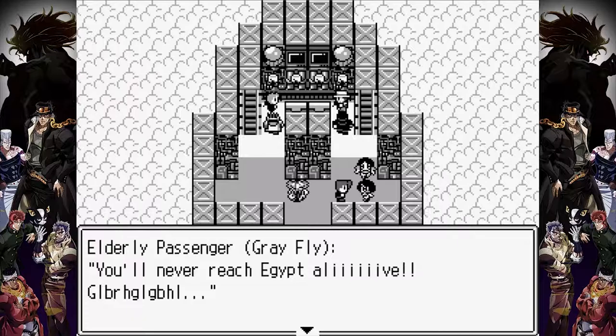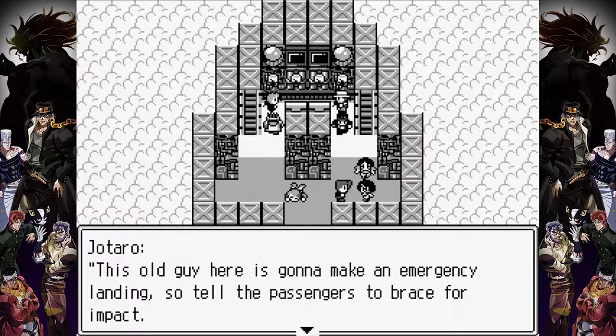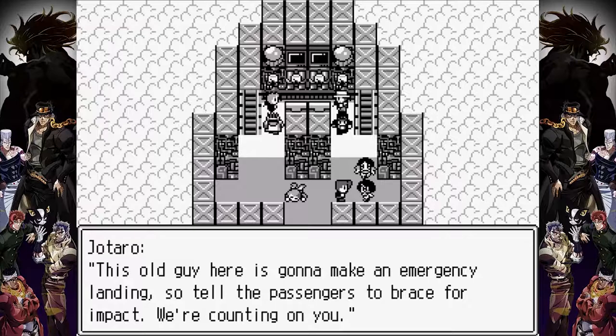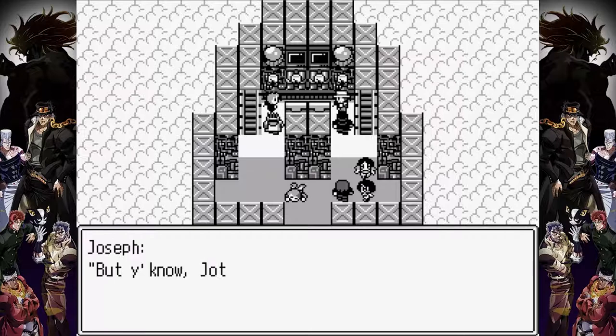Oh. You guys are real professionals. Despite everything, you haven't screamed. Would have been a pain if you did. This old guy here is gonna make an emergency landing, so tell the passengers to brace for impact. We're counting on you. Well, I've flown propeller planes before. Propeller planes. I don't know about this.